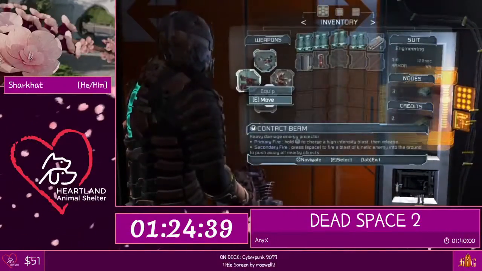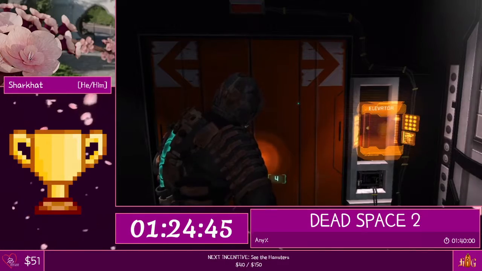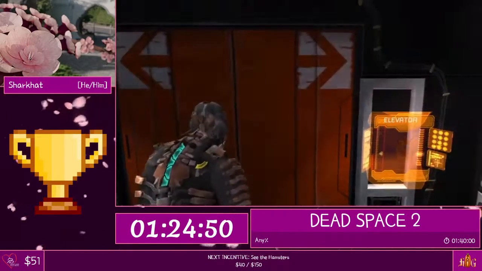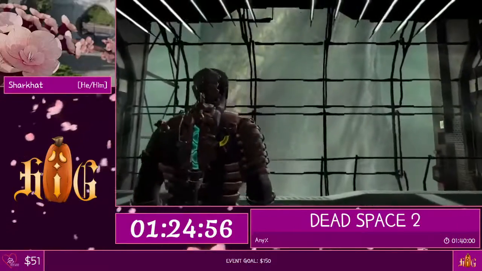Alright, I'm now gonna move the contact beam to my upper slot here, because when you checkpoint restart, the game equips whatever weapon you have in that first slot. And we're going to be doing a checkpoint restart later to skip a cutscene right before the final boss. So we're going to put that in that slot so we can just buffer, aim, and shoot. So as soon as we load in, we can go ahead and start charging our shot.